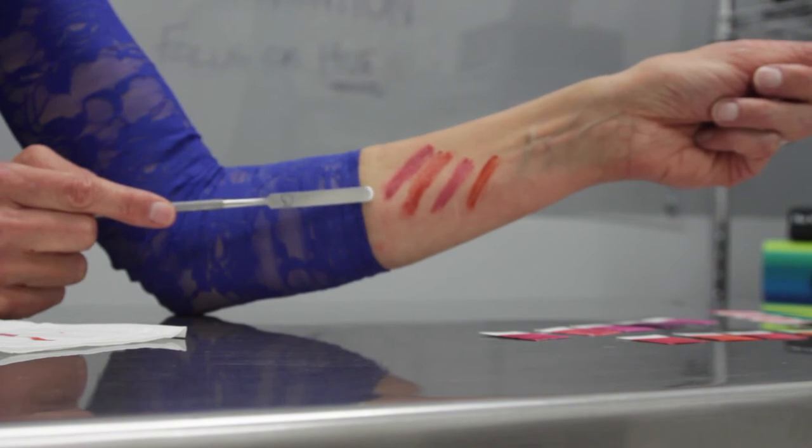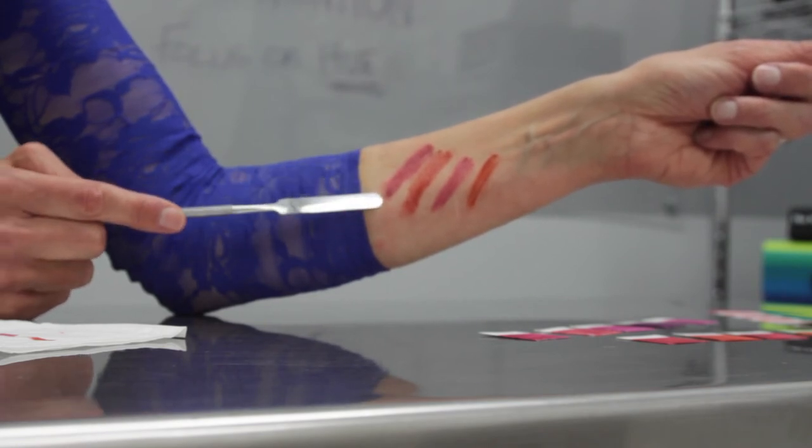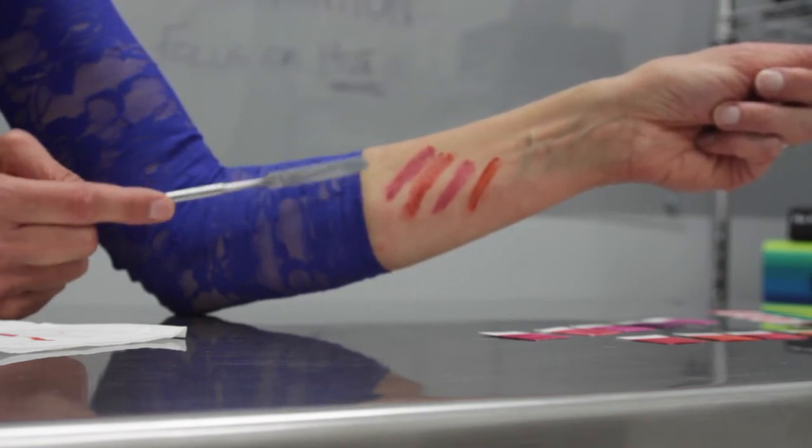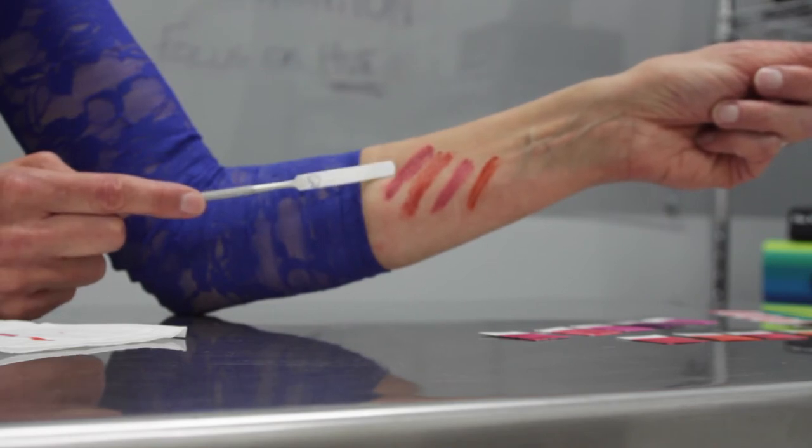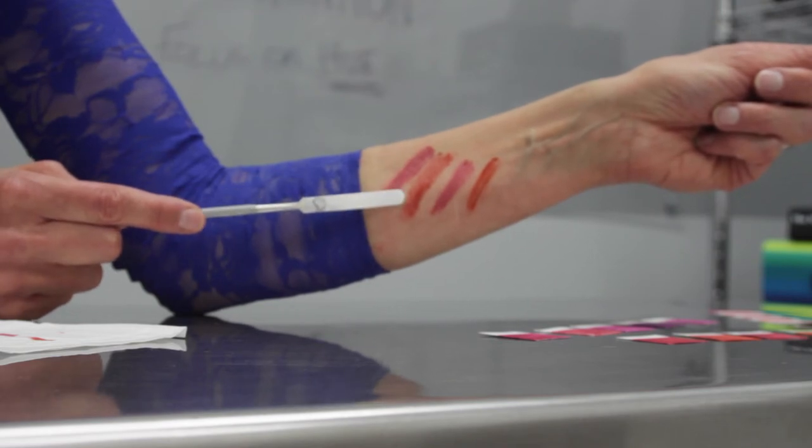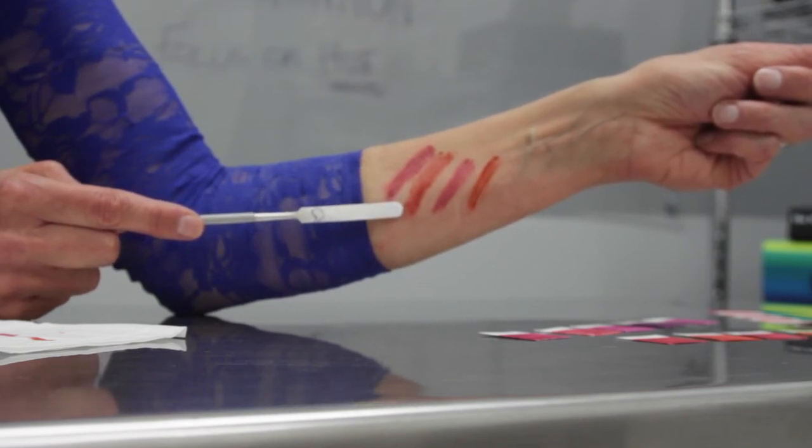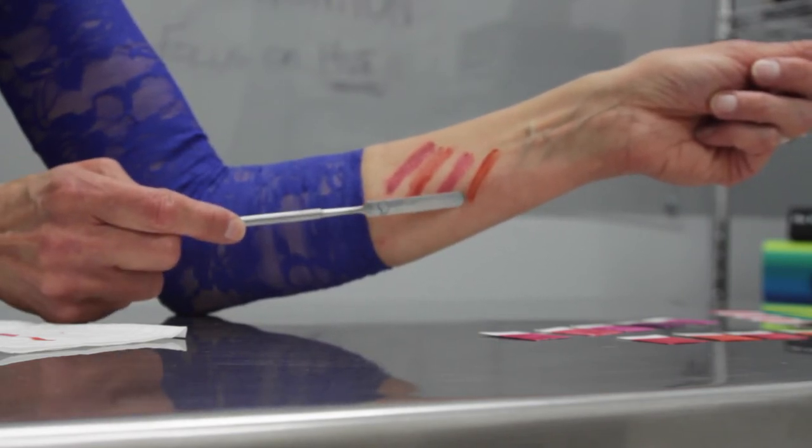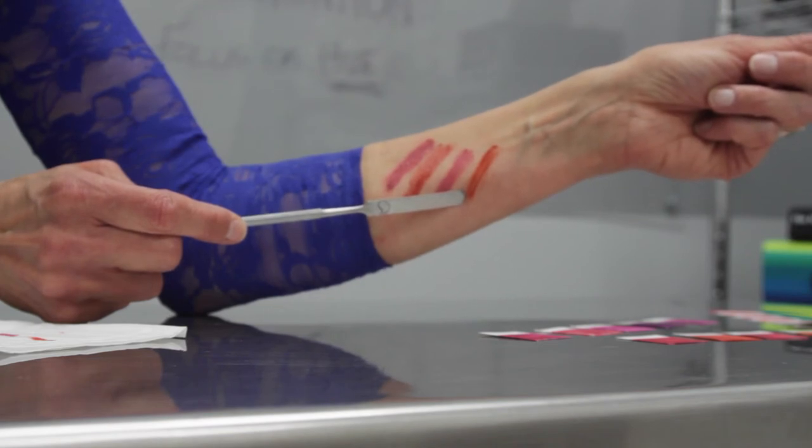So, this is palette A, and we have a collection of four different reds, and as you can see, they're all reds, but they're slightly different in color. The first one looks really nice. It hasn't changed. It's pretty much staying the same, and that's what you want. The second one actually changed. It looked pretty good at first, and then it keeps getting warmer. And this third one, this one's really nice too. It's a little too cool for me, but I don't hate it. And then this last one is clearly too warm for me. This one gives me a fright, to be honest with you.